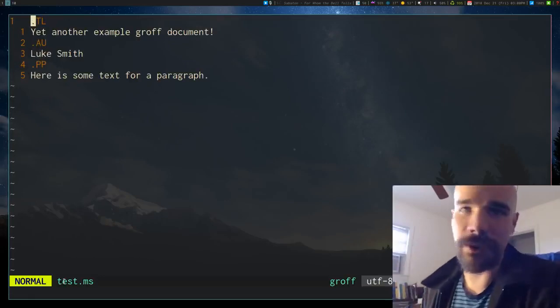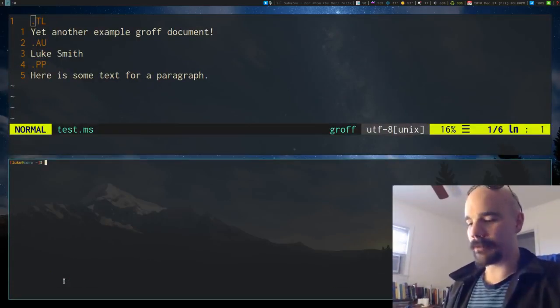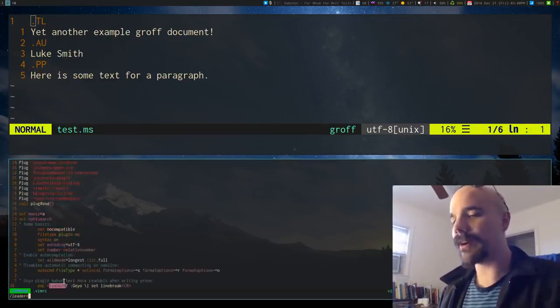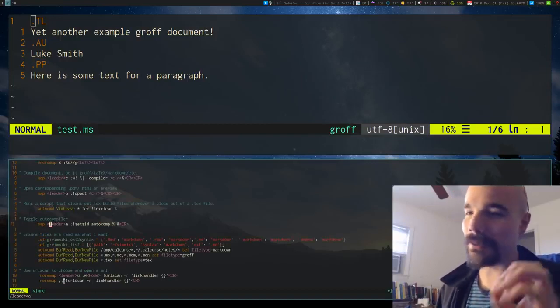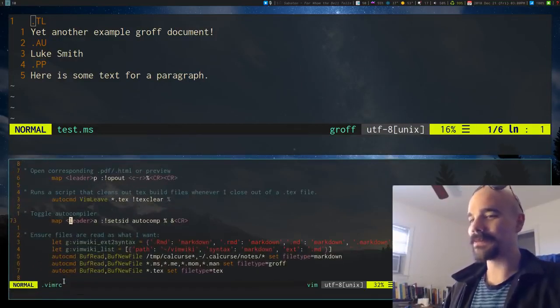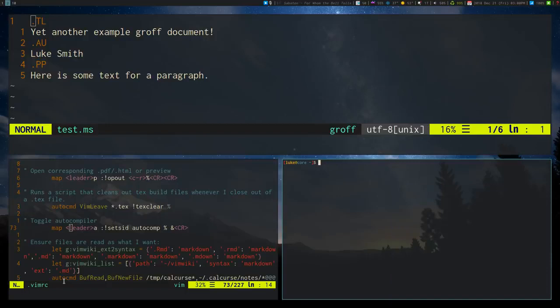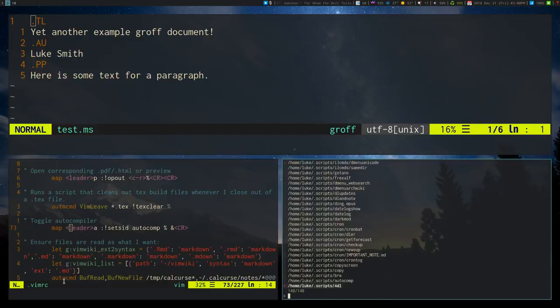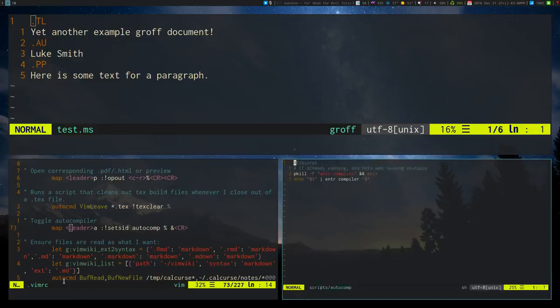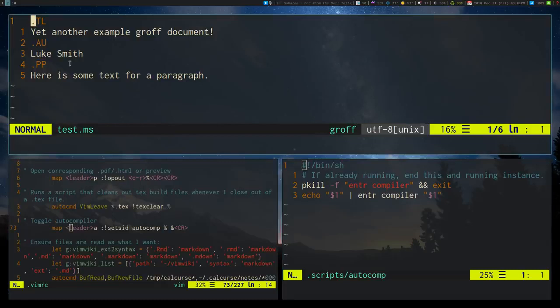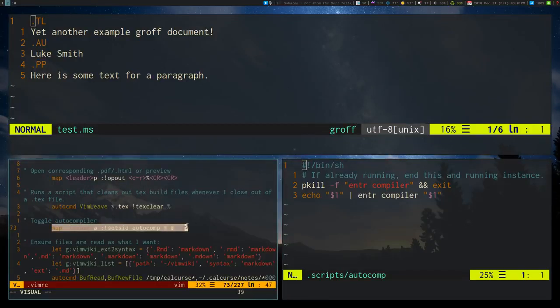So here I have a little graph document, yet another example graph document. I actually just wrote this five minutes before I started the video, because I'm not big into auto compilation, but I know some people are. But I made a little tiny auto compiler, and it's super simple. It's a little script that I called, what did I call it? Oh yeah, just autocomp, silly me. Now what this is, let me make this thing a little bigger. So I have in my Vim, here of course is a Vim buffer, in my vimrc, I have mapped this little command that will run autocomp every time I type leader A.